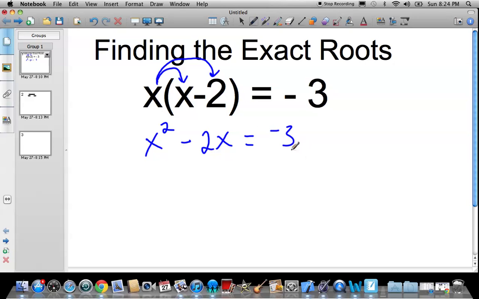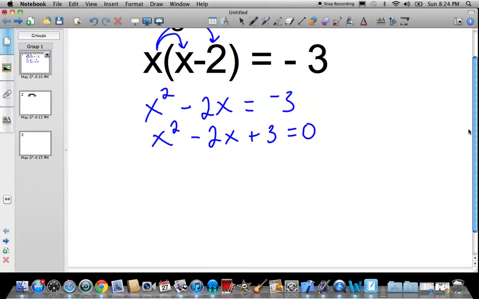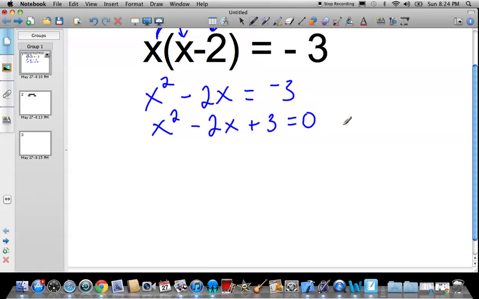And then we have to bring this across, or add 3 to both sides. So in order to use the quadratic formula, we always have to have one side equal to 0. So if you were on a public exam, to get to here it might be worth 1 mark. So never think that just because I can't use the quadratic formula or forget or whatever the situation is, always try, work it down and see. If this is worth 4 marks, this would be worth 1. So that's something, it's better than nothing.